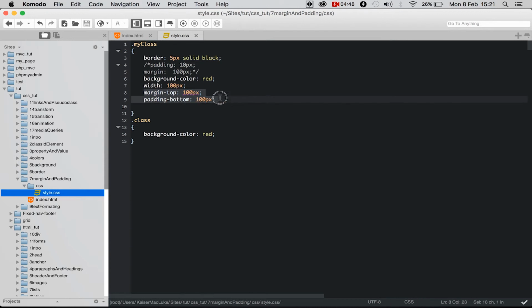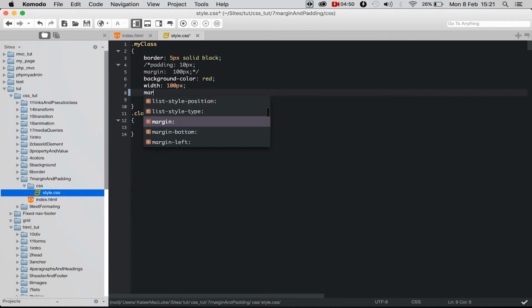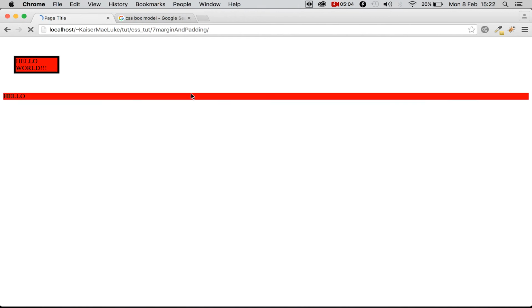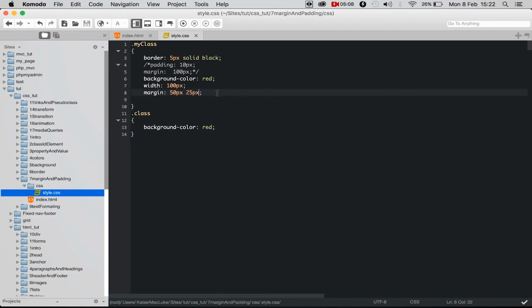And I'm deleting this. I can write margin and write 50 pixels and 25 pixels, and now I have 50 pixels for top and bottom and 25 pixels from the right and the left. And this works for the padding as well.